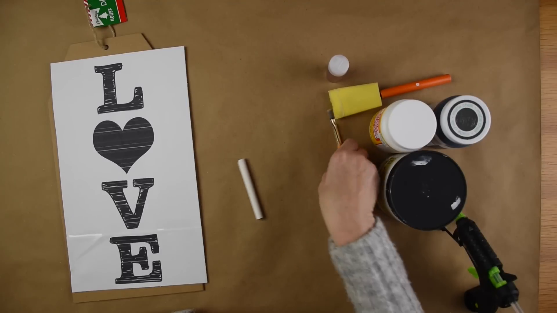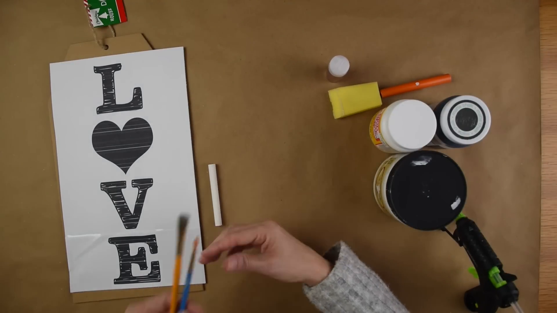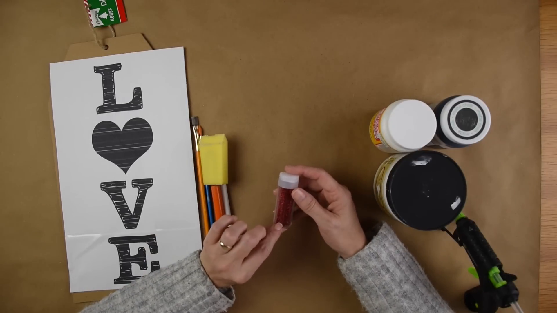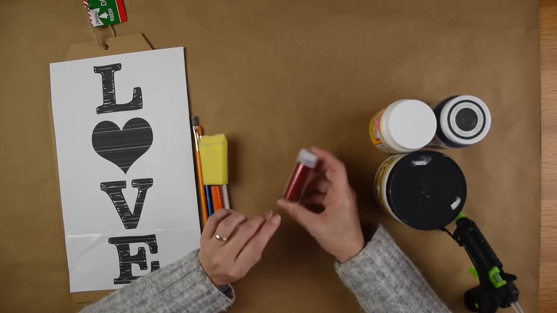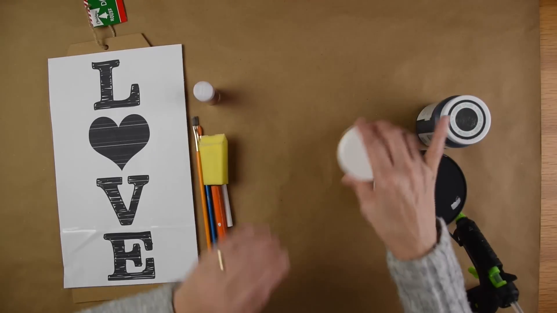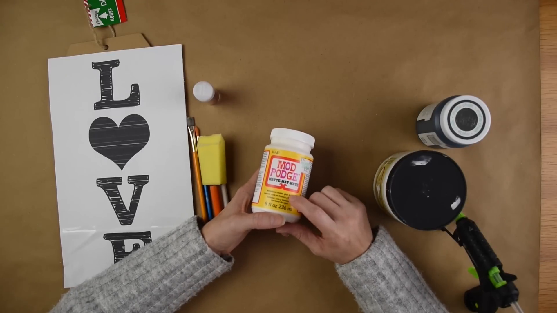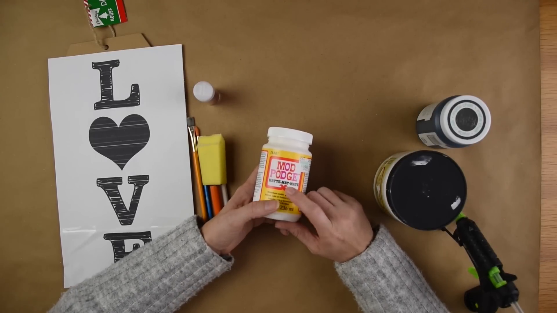I'm going to be using paintbrushes, chalk, a foam brush. Also I'm going to be using red glitter. This red glitter didn't come from the dollar tree but they do sell the red glitter in the small packets. I'm going to be using some Mod Podge. This bottle did not come from the dollar tree but they do sell the smaller bottles for of course only a dollar.